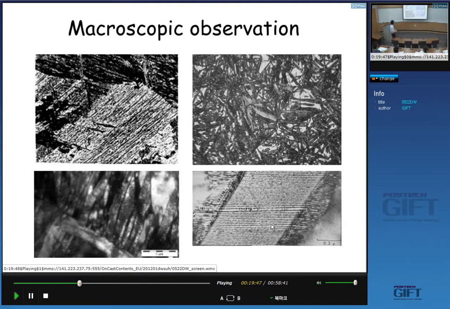So when you look at this lattice, you can observe a very high density of dislocations, which means that some kind of slip occurs. So slip or twinning is a quite important concept for understanding the theory of martensite transformation. And actually, the theory first predicted the slip or twinning inside of the martensite plate.